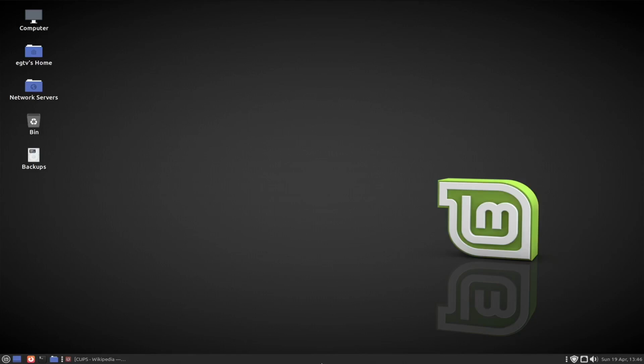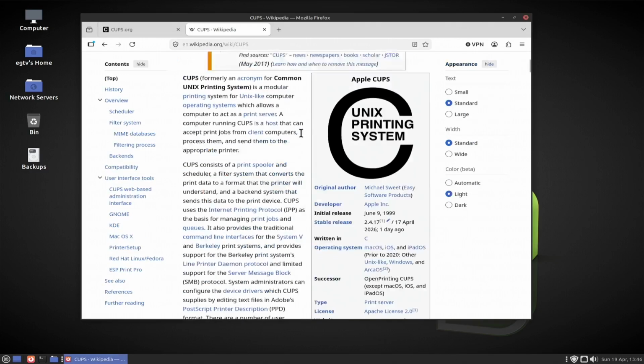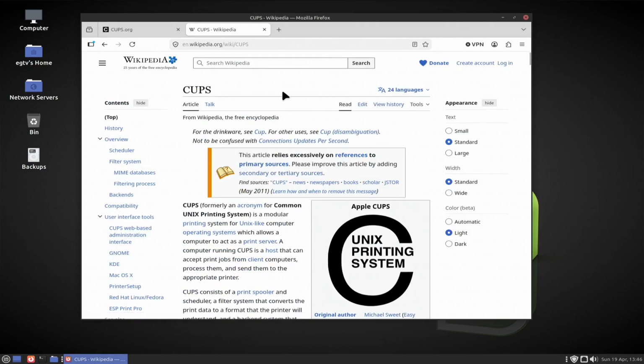In this video, we'll briefly touch on the topic of printers, on how to use them on Linux Mint and in Linux in general. Now, unlike in Windows where you have to first download the drivers and then install them and then wait for the printer to become available in the system, when it comes to Linux, things are more simplified thanks to a system known as CUPS. You can have a look at the article at Wikipedia and the history related to that.